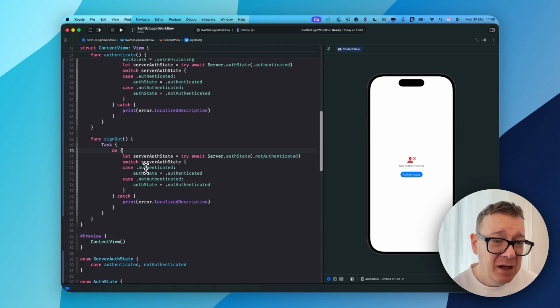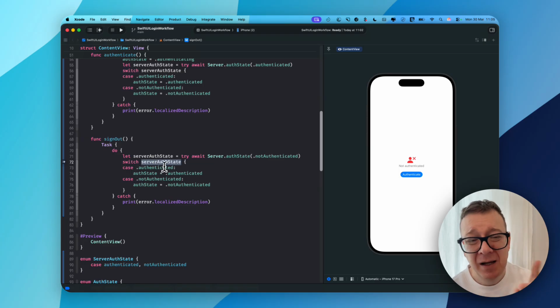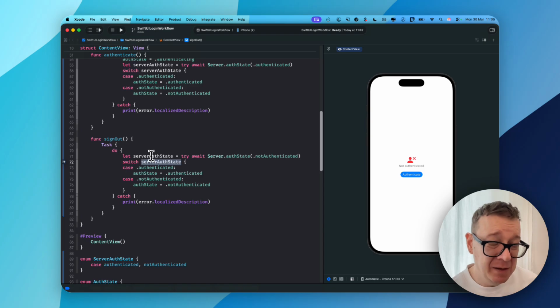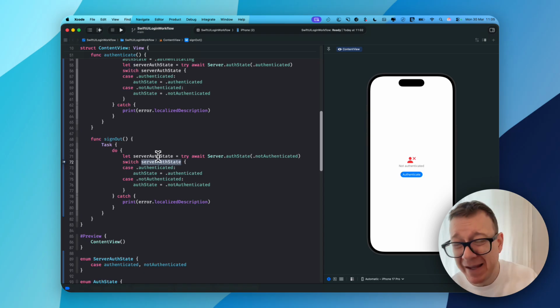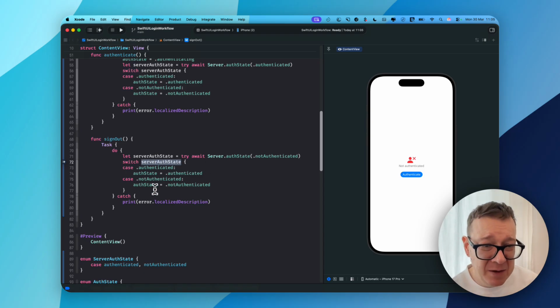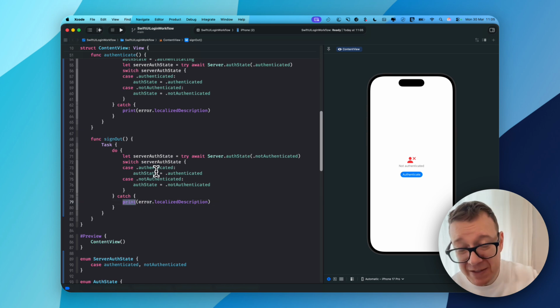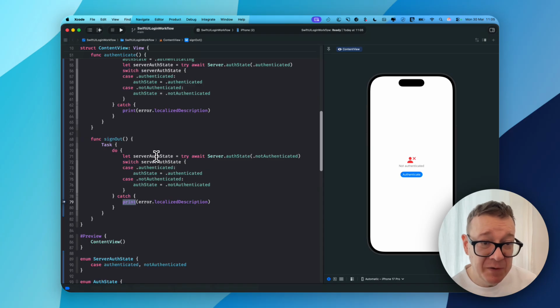And then, again, we could just go through the auth state, but it's much easier to just check against it than just go not authenticated instantly. We could do that too, but it's a better solution if we have any errors or anything like that. And then we are going to print it out, present it to the user, or just switch to another screen if you prefer it.